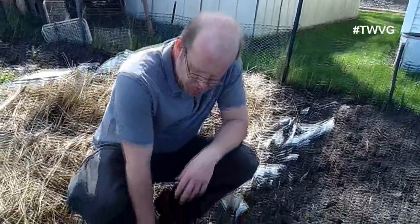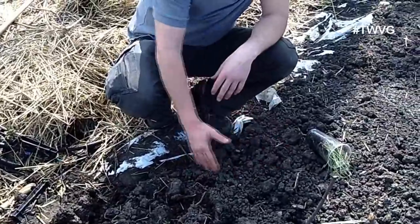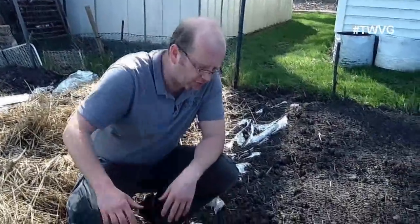So at this point, we do not want to backfill manually. What we'll do is come in here with a watering can and water, or a watering wand, and a certain amount of dirt will start falling on the roots. And that's all you have to do. It's that simple to plant leeks. We'll go ahead and do the rest of these.